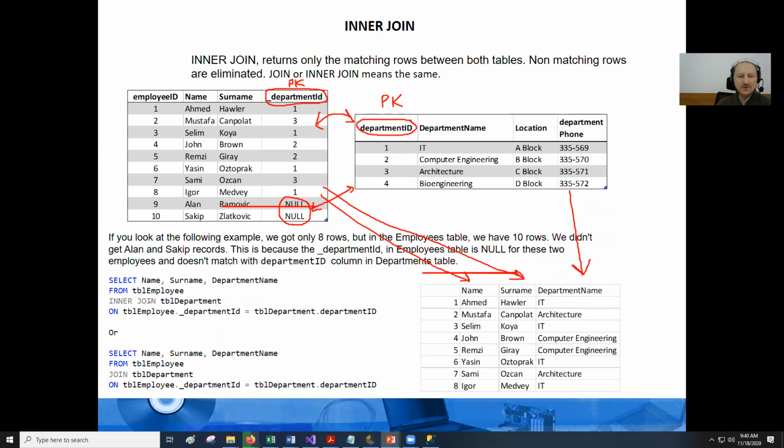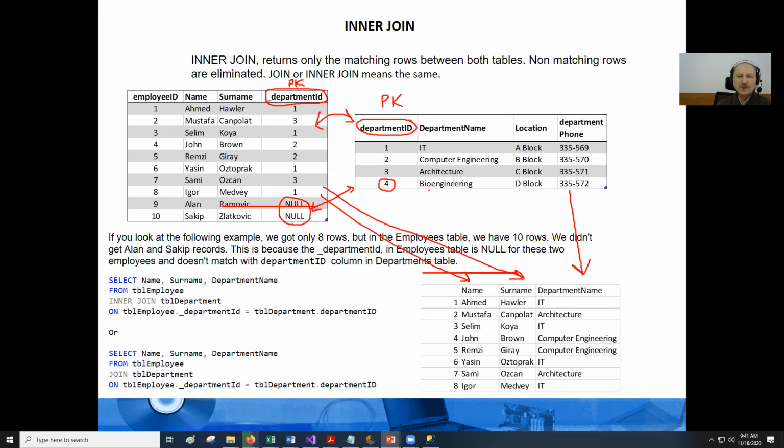And in the inner join, only matching records will come. If there is a non-matching record, it will not come. Also, look here. In the output, there's no bioengineering. Why? Because none of the employees has bioengineering ID 4. None of the employees is working for bioengineering.